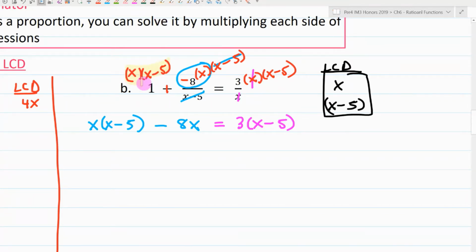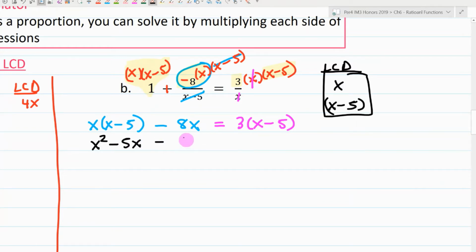So here, all 3 of these have to be multiplied together. And sometimes you're going to have to multiply like x times x minus 5 times x plus 4, and that's going to take you some extra time. Okay? Here, this is only left. And here, the 3 and the x minus 5 are left. Now let's multiply this out.